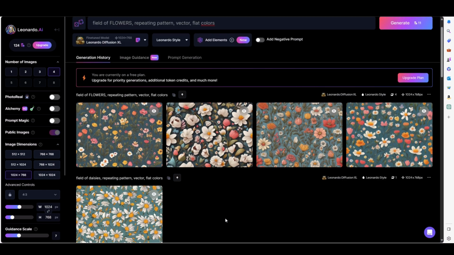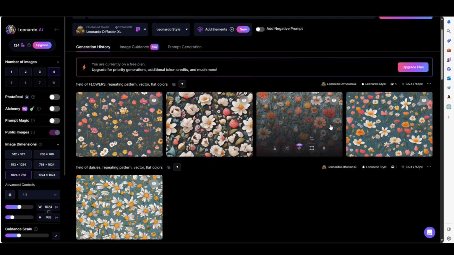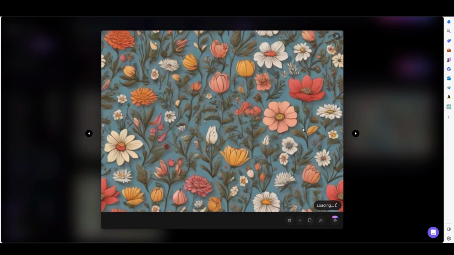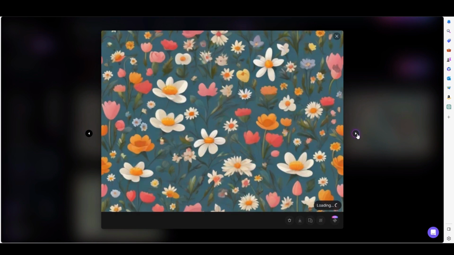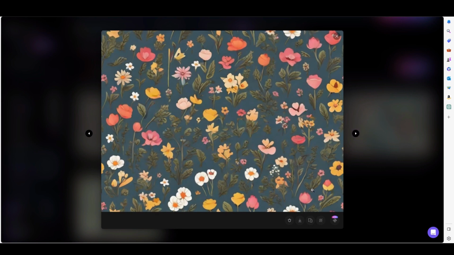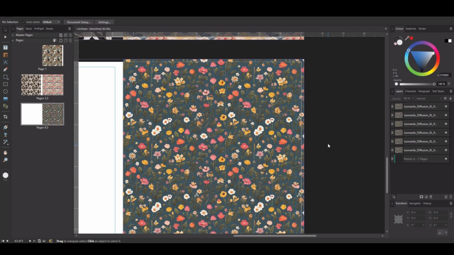And here are some images with a flower prompt on just a green background. That doesn't look bad. That looks quite nice. And we'll download these and tile these. And there we have it, just a very quick way to generate tileable repeating patterns. I use these in craft paper pads and backgrounds for things or covers. It's another way to use AI other than just creating colouring book pages and things like that.